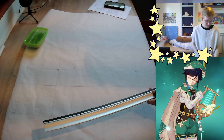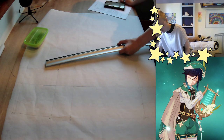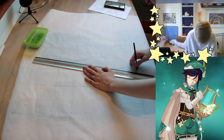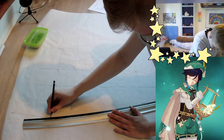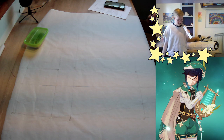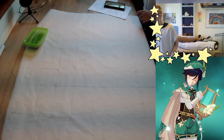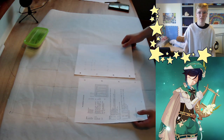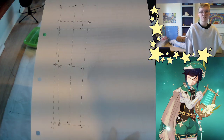Then weird pain in my leg. Ugh. It's not fun. But yeah, that's our first page done. Basically drew this, but then in real size.